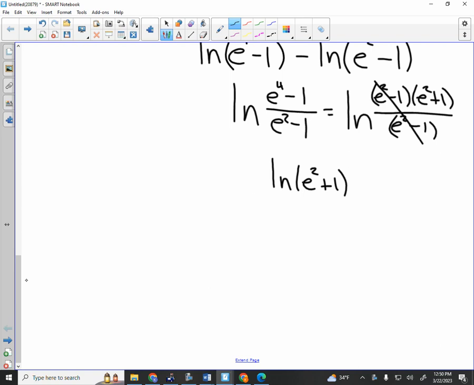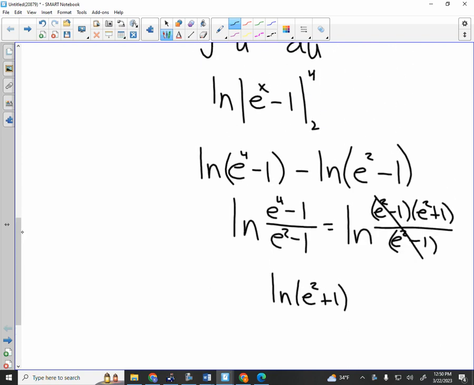We're good? Yes. So where did the absolute value go? Because this is going to be positive, e to the 4th minus 1 is a positive value. We don't need to include the absolute value anymore. But there's minus 1. How's that possible? Try to take e to the 4th. It's around like 60. So you'd have 60 minus 1 is 59. Okay. All right, flip it over.